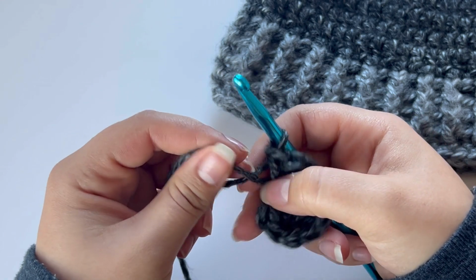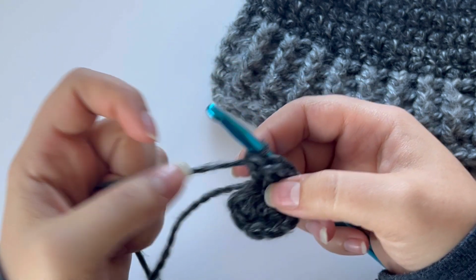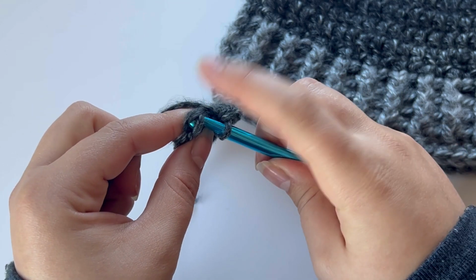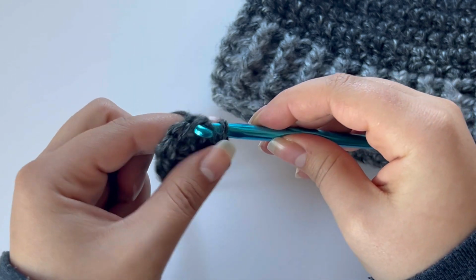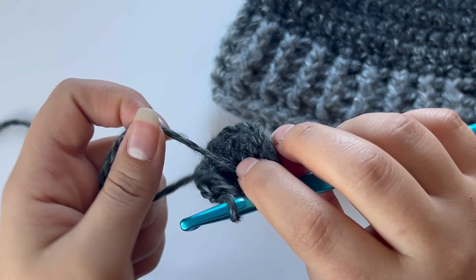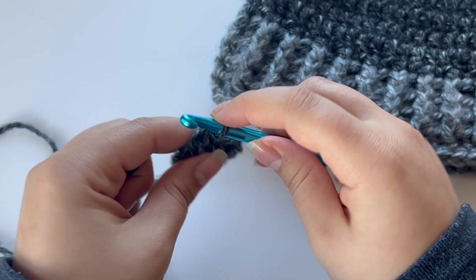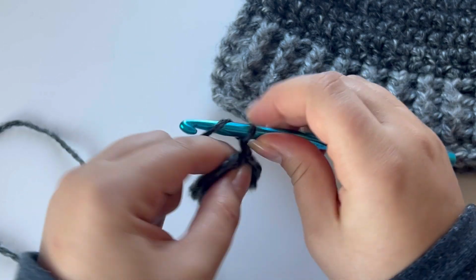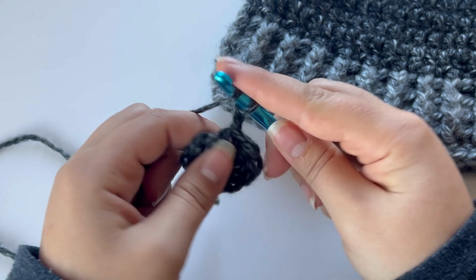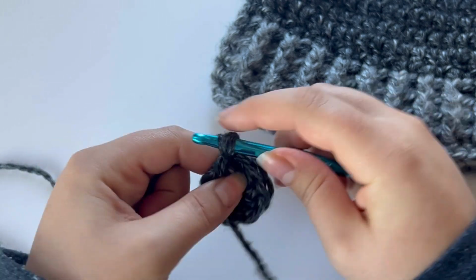We're gonna pull this yarn to close the magic ring, just like that, and do a slip stitch in the first double crochet. What I like to do is pull this yarn up so I will hide it as I go. We're gonna chain 2. At the beginning of each round we chain 2. This round is gonna be all about increasing double crochet.